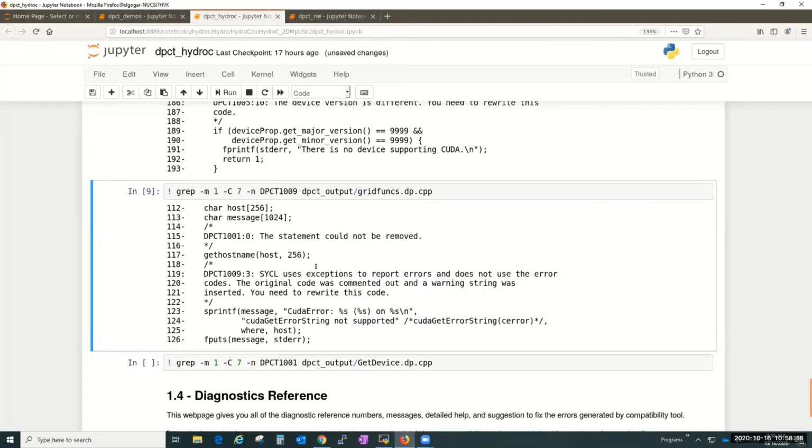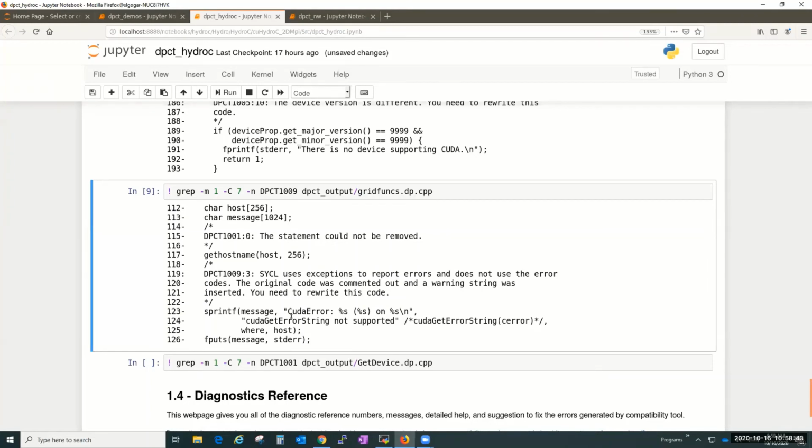Since SYCL by itself uses exceptions to handle errors, it's not migrated correctly. Instead, the CUDA get error string, which was in the original code, is being commented out here. So occurrences like this of DPCT 1009 will need to be rewritten.